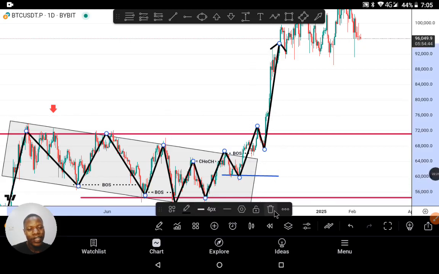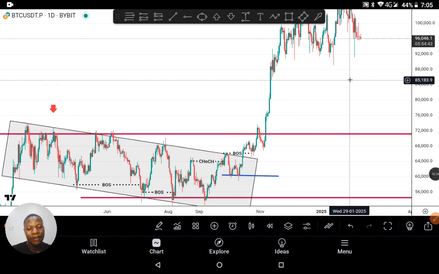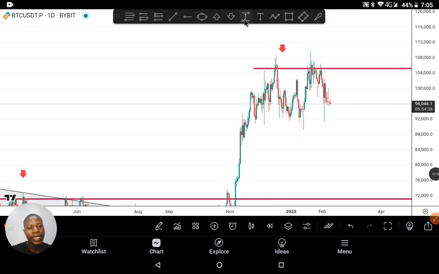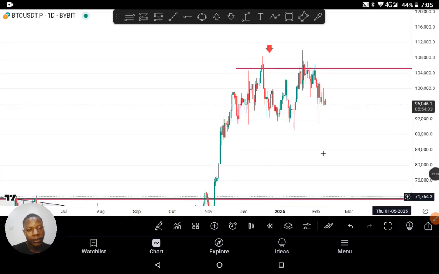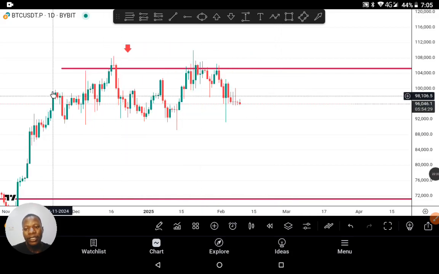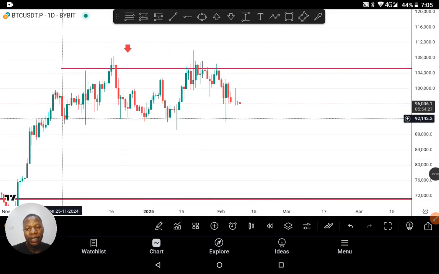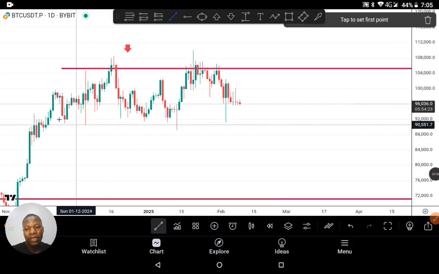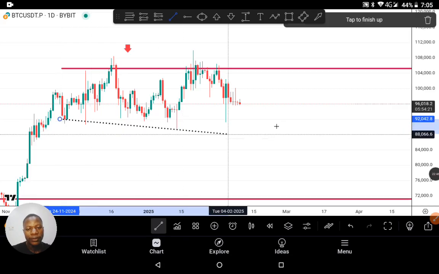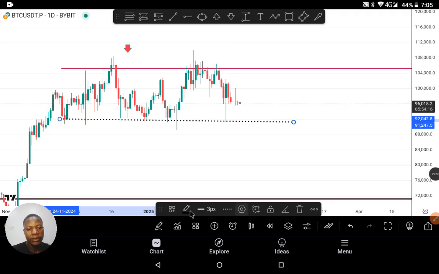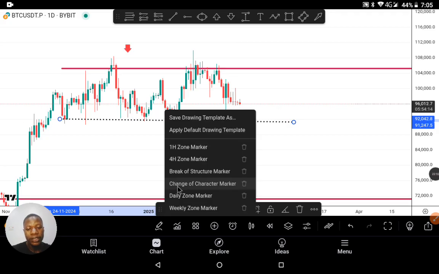The time is fast spent. I just want us to understand this. So at this point, you can see that the market, after making this swing high, I want to make it bolder. So after making this swing high, the market came down to give us another swing high. And ever since, okay, let's mark this swing low. It is a daily swing low.